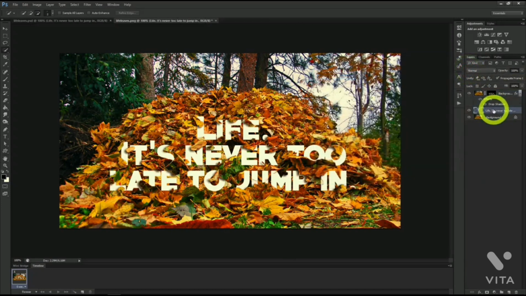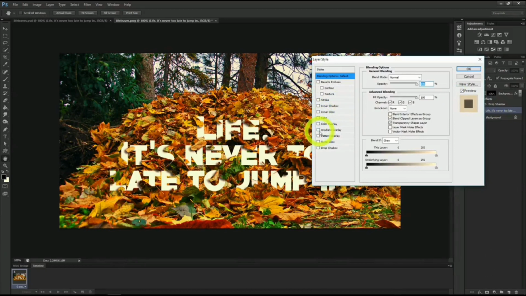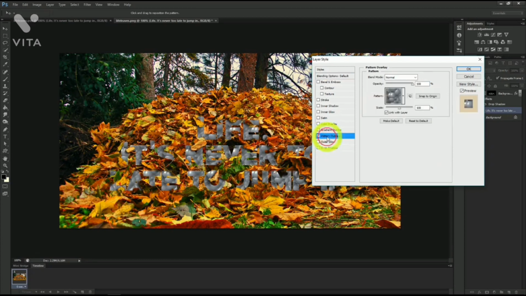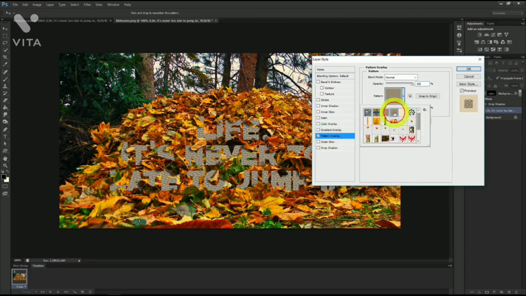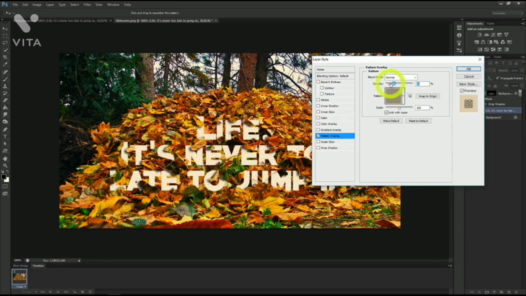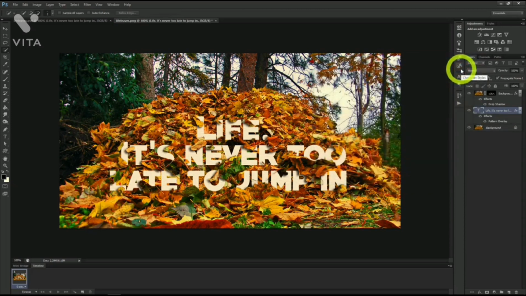The last effect we'll make here that makes the letters look like they were placed there instead of just added to the image is a texture that looks like rough paper or stone. Do this through the pattern overlay effect. Change the opacity just down to about 20%. This will allow the text to look like it was placed into the leaves instead of our viewer thinking we added them manually.